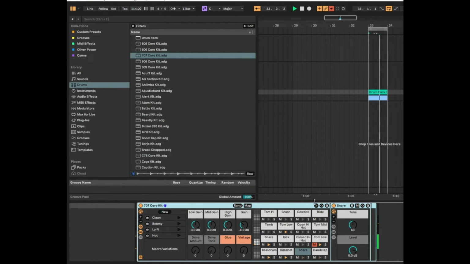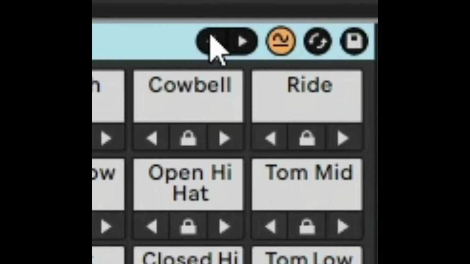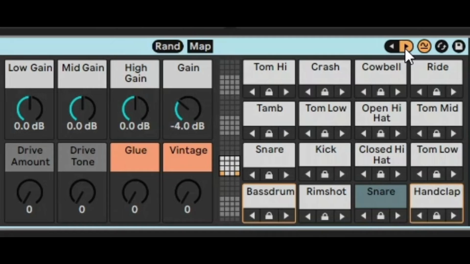Nothing special about it, but if we go ahead and click on Similarity Search on the drum rack and then we press through, Ableton will analyze what sounds similar and replace it with similar samples. So let's keep going. Some of them might not sound great, some of them might sound fantastic.